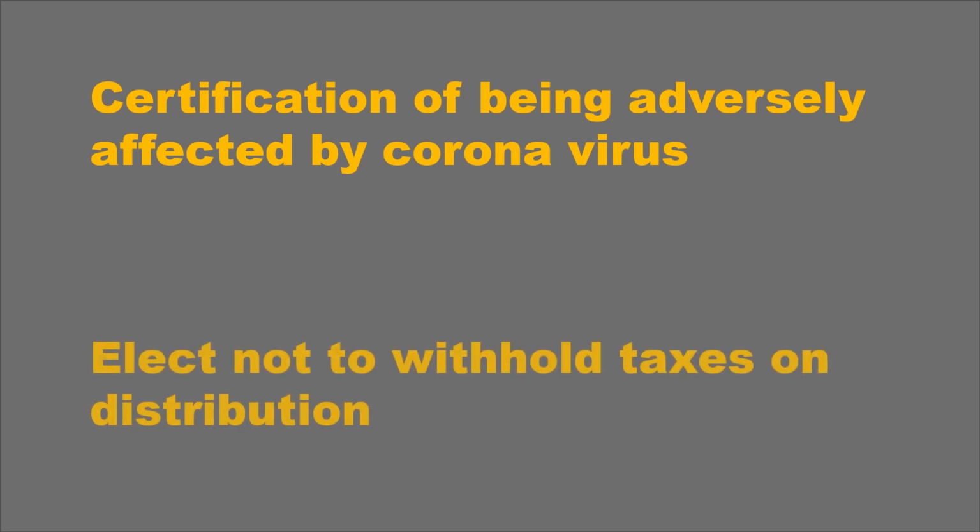Second, you have to file another form saying you don't want to withhold 10% and in effect that you want no withholding. And then after you've filled out those two forms, you just wire the money or write a check out of your 401k account over to your personal account. So summing it up, all you need to do is sign the certification saying you've been adversely affected, sign the W-4P saying you want absolutely no withholding, and that's all you need to do. And then transfer the money, mind you.